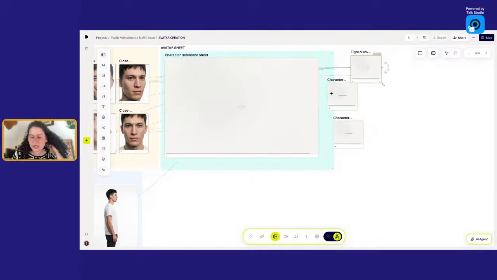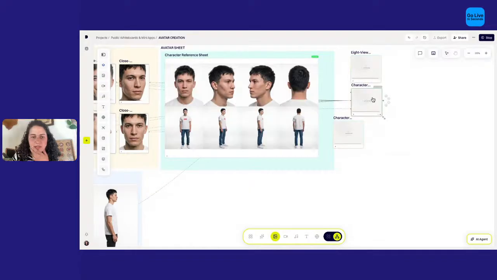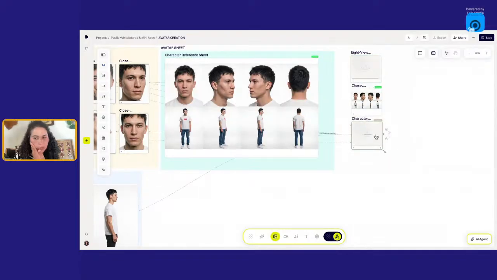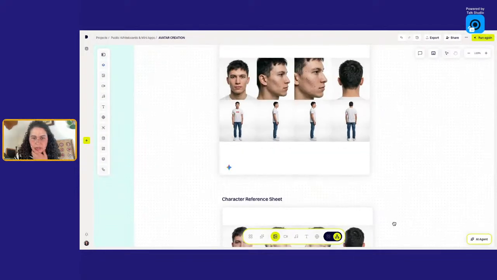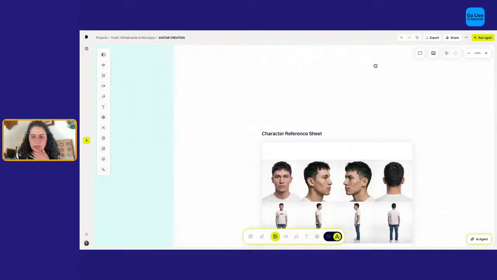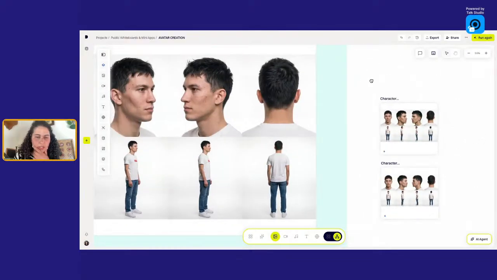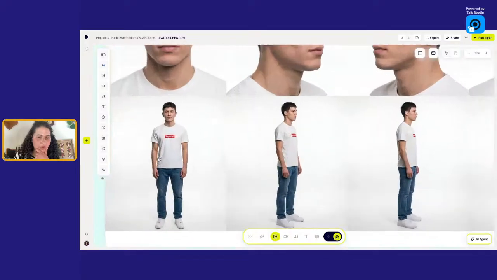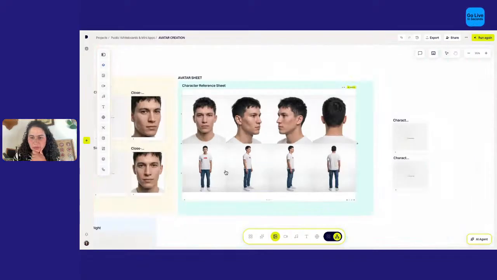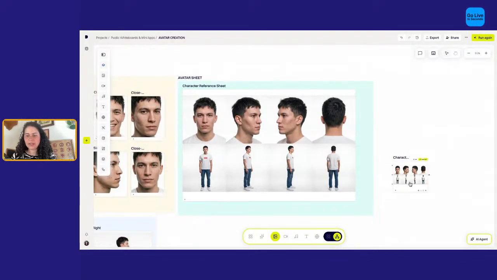Is everything clear? Do you guys have any questions? I think this workflow is pretty straightforward. Now we have other images as well, because I batch generated. I will keep the one that is created here. It shows the character in all the ways I need. Now I have the Supreme added, and I can expand this workflow further.